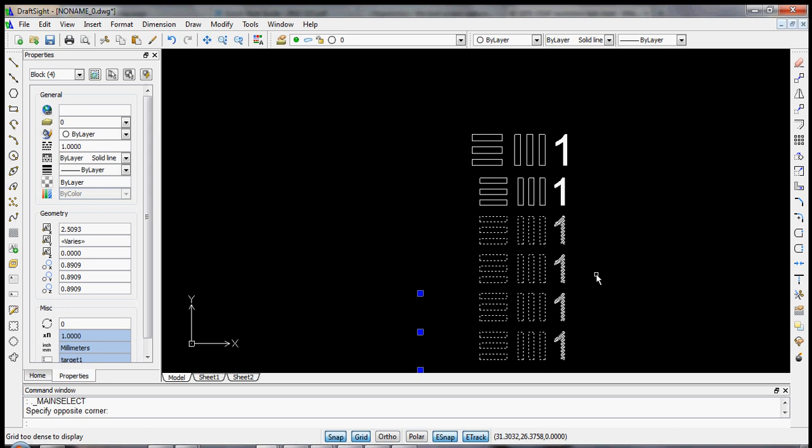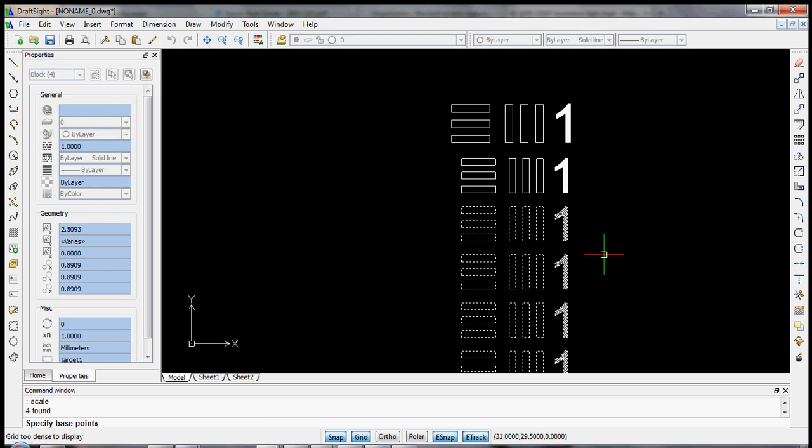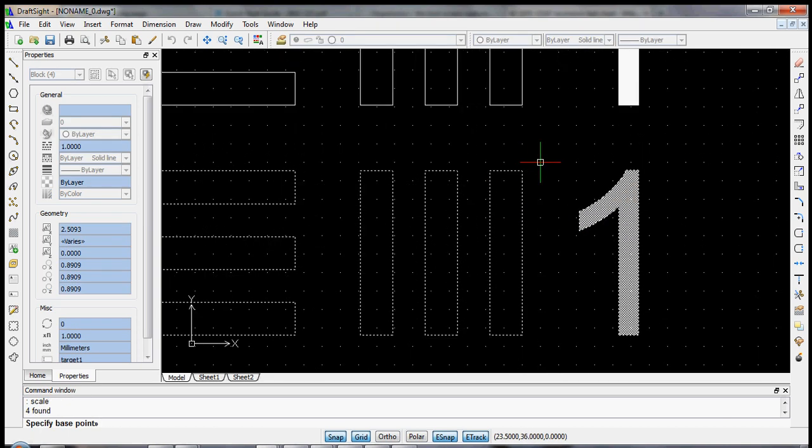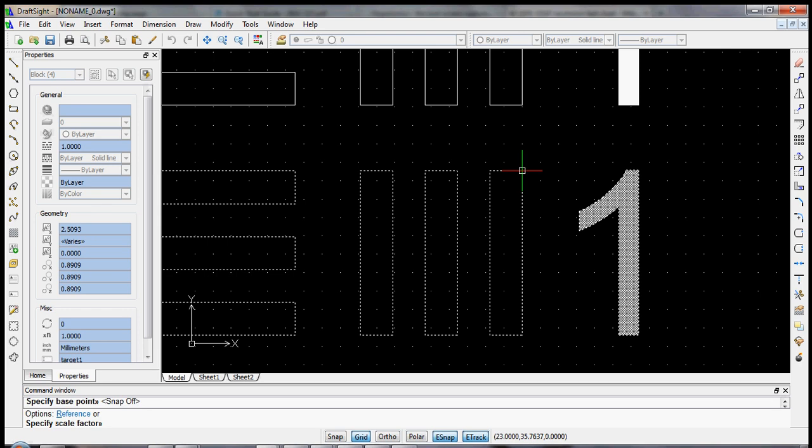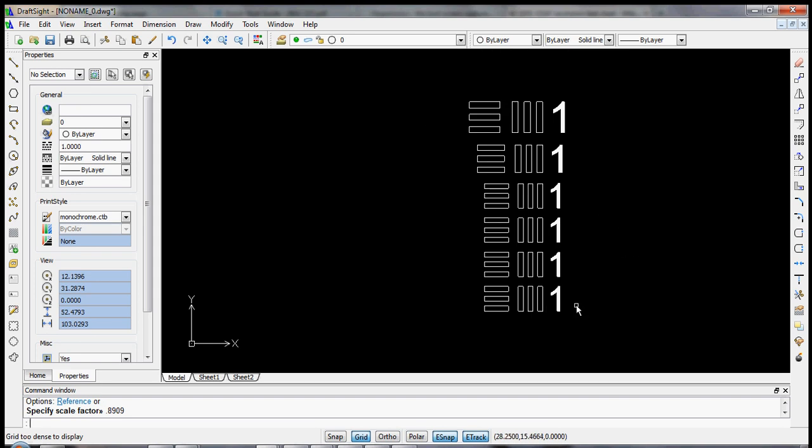Okay, let's try that again. And selecting only the bottom 4. Okay, here I'll type scale this time just to show you can do that as well. Sometimes it's easier. Now we want to select our base point. And what you notice is now we're snapping to the grid, but our corner is not actually on a grid point. So now we want to remove or turn off the snap. We have something called eSnap on, which will snap onto any feature of an existing element. So like this corner, for example. We click on that. Again, 0.8909 is our scale factor, and there we go.